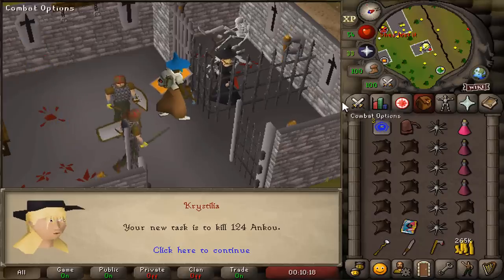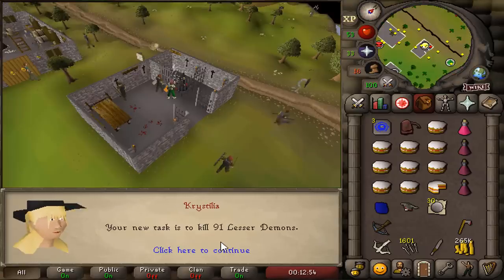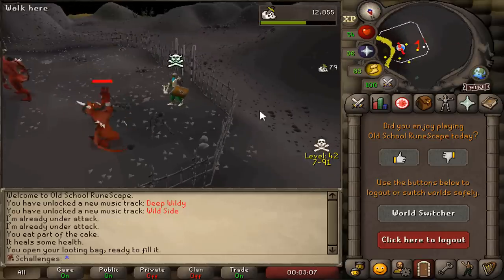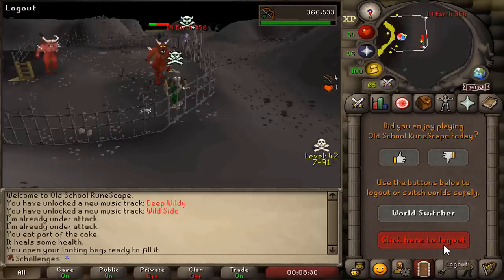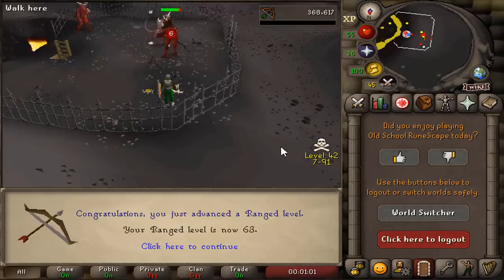There's just too many PKers here. Can we get a good task? Lesser demons! I'm actually gonna do this one. I think we should be pretty safe here. If we see a PK, we just hop world. And if I do get attacked, we can run south to the lever. Third slayer. 63 range.